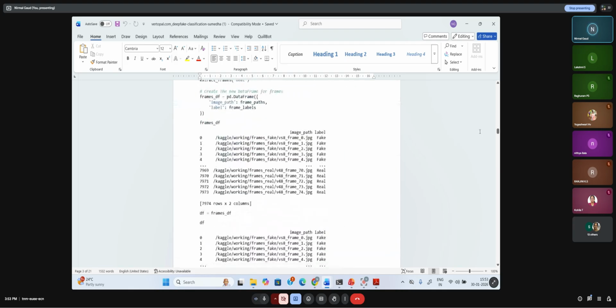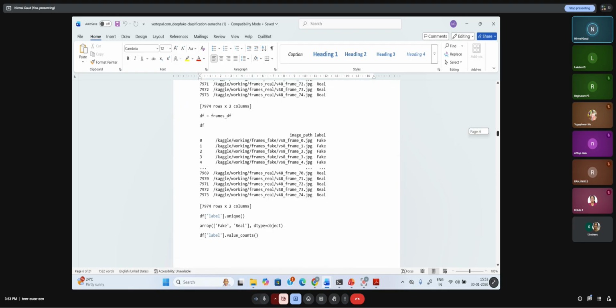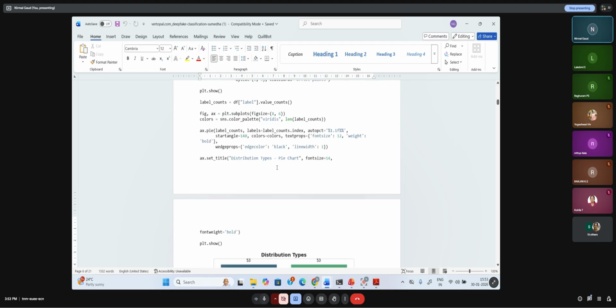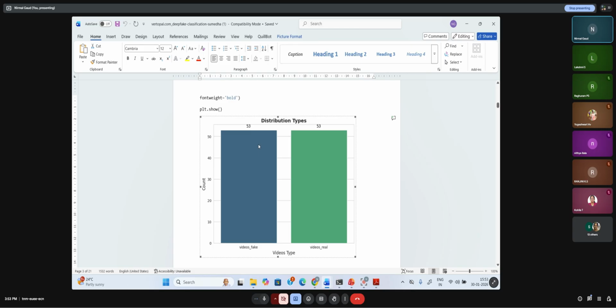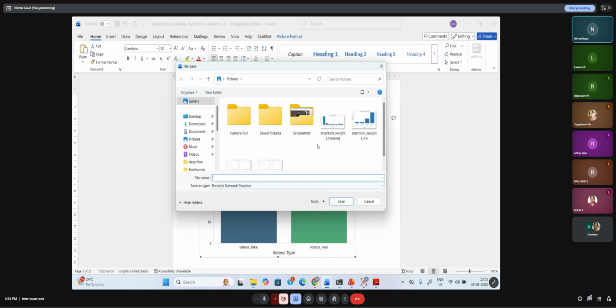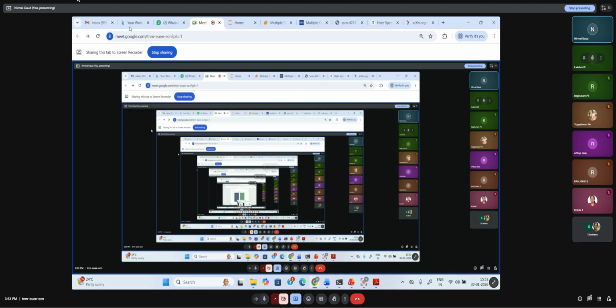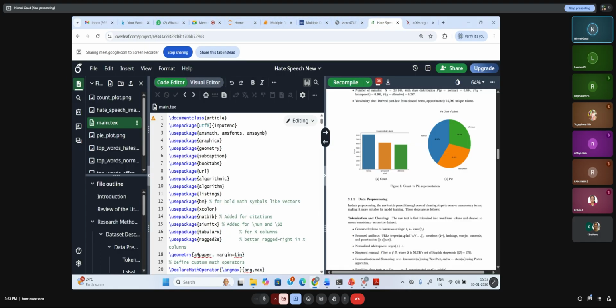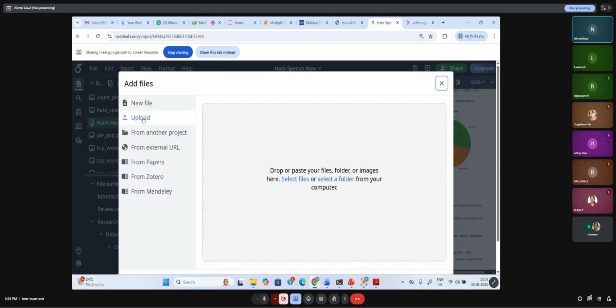Once your code is converted into a doc file, you can save these images. Save picture as, in any of your respective folders in PNG format, which is Portable Network Graphics. Later on, in Overleaf, you can upload, select the files, and upload your PNG images. And similarity is 3% actually.